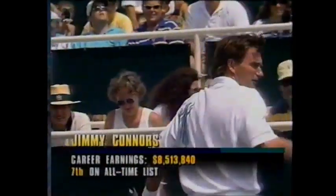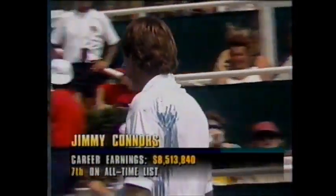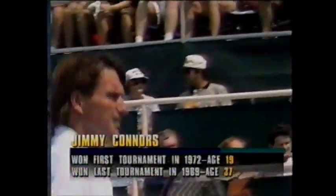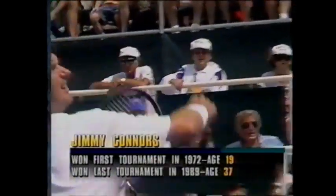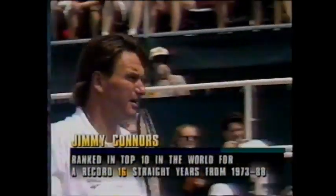And what about him? 5 straight victories on the Champions Tour. Is this the week where he gives it up? Well, I think he's going to have a tough match today with Borg. I think conditions favor Borg. It's windy, like I said earlier, and it's swirly. The court's a little slower than last week. How Borg plays is really going to be a factor. Jimmy Connors always plays at a very high level.